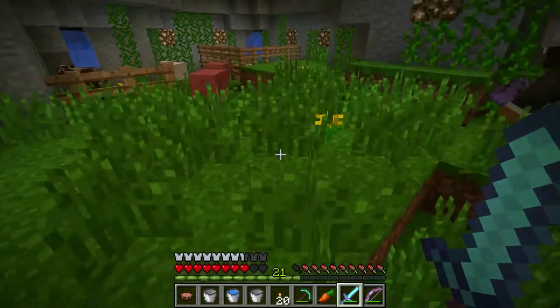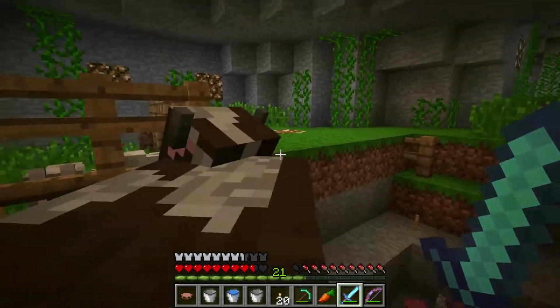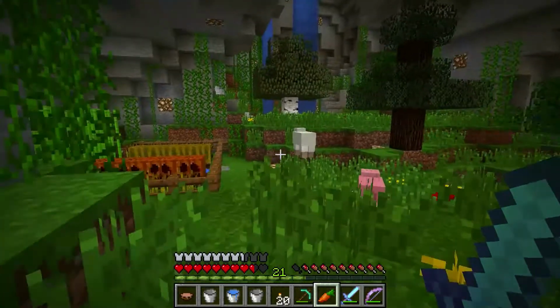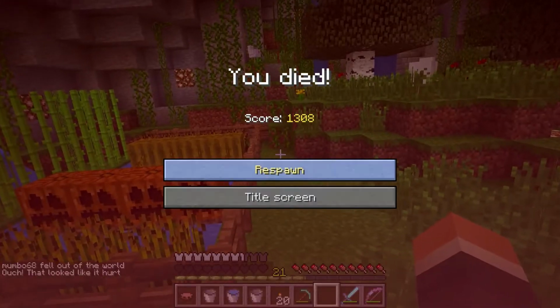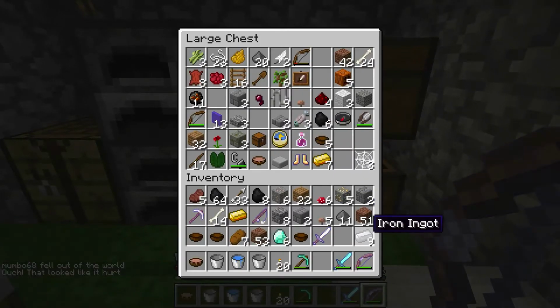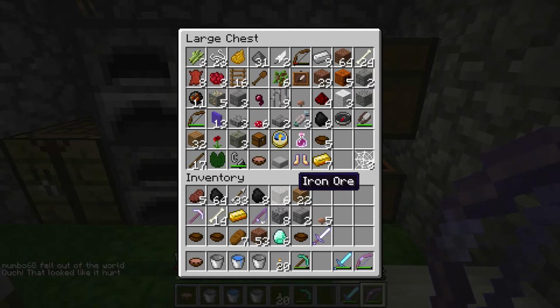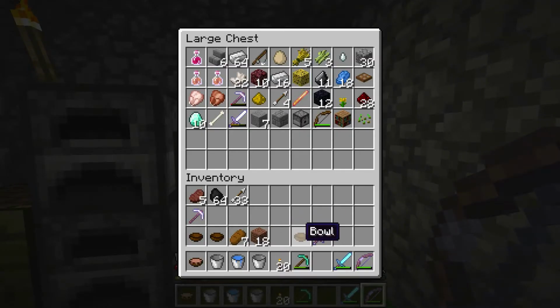Jeez, JC! I'm gonna put some of my stuff back at home. Stay in this area. I'm gonna set this as my spawn. Okay. Spawn point. Okay, switch that out.